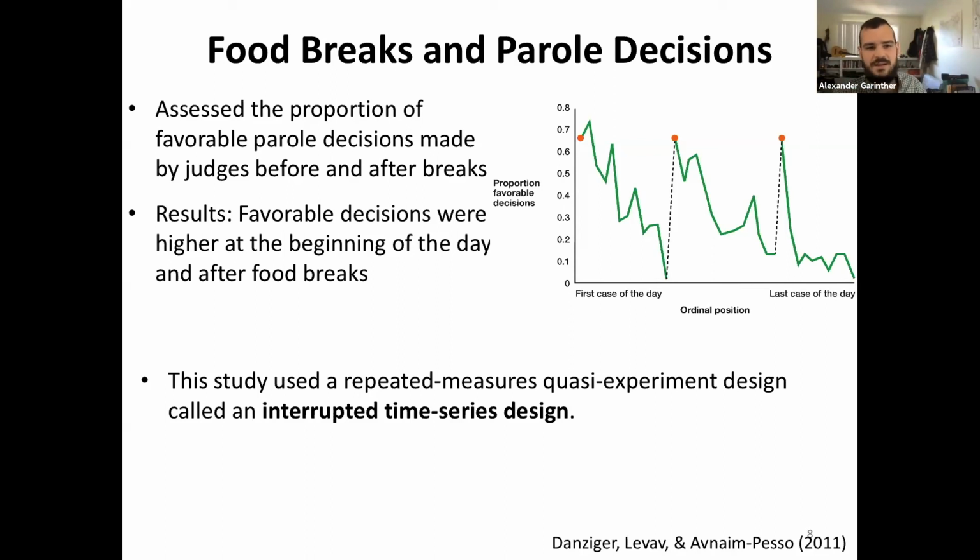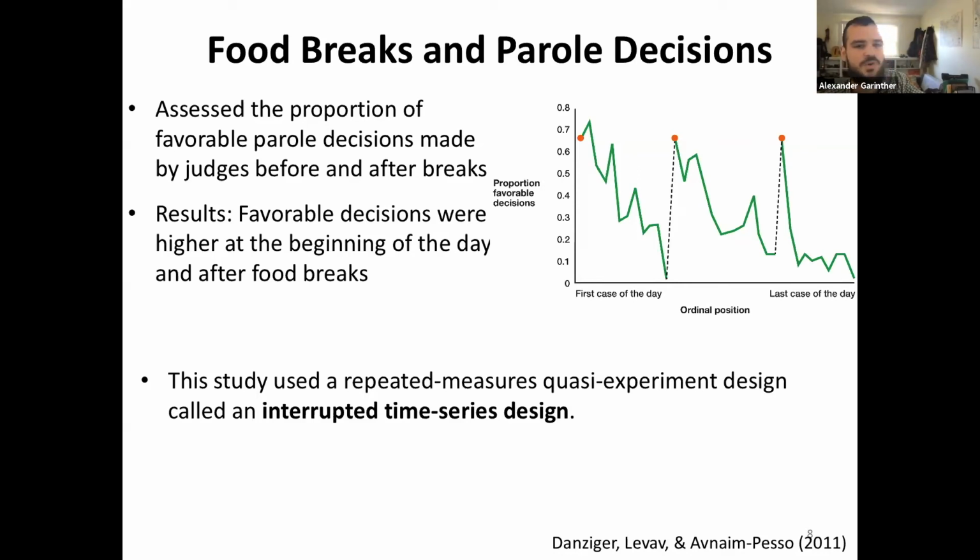There's no treatment. We could have a mixed design where we look at a between subjects variable like gender of the prisoner or gender of the parole officer, and also track decisions over time. That would be a more complex experimental design with two independent variables, one within subjects, time, and one between subjects. But here we can see what the interrupted time series design looks like. It tries to mimic the repeated measures within subjects design we learned about last week.